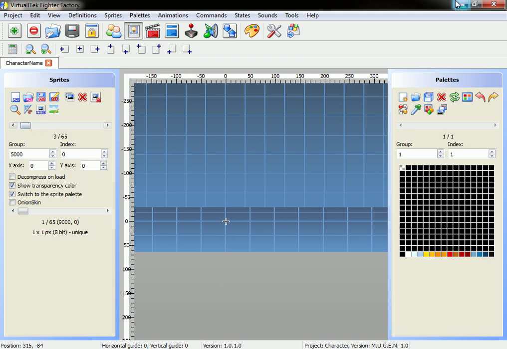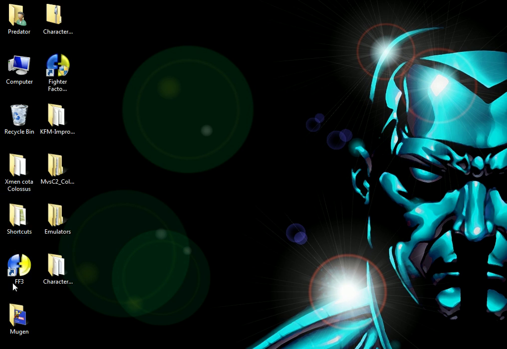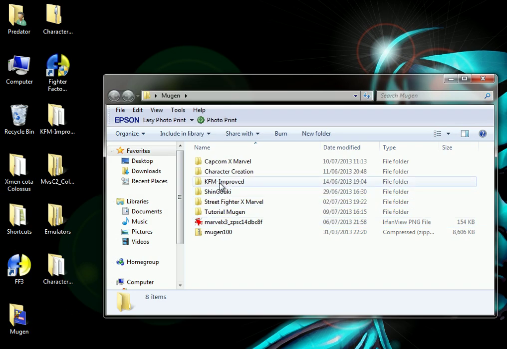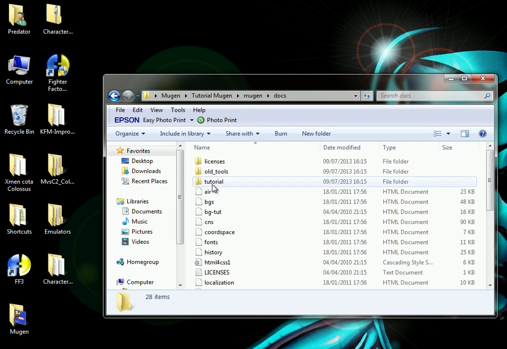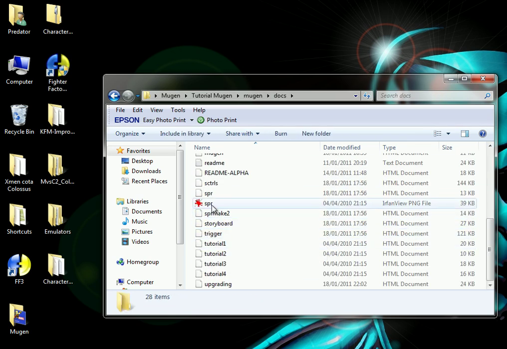I'll just quickly go into a Mugen folder. If you go into the documents folder and scroll down, you'll see a PNG file called SPR, and you'll also see a HTML document.